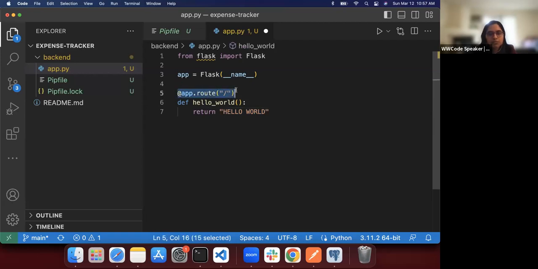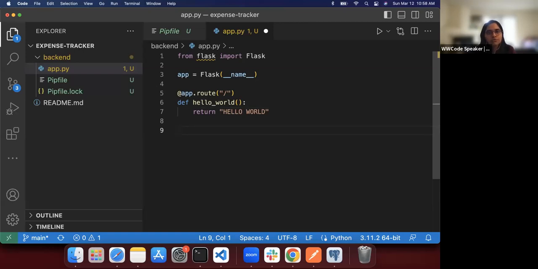You can read a little bit more about that. But essentially in this context, app.route converts a normal function into a view function, which is this, and you can hit this view function like an endpoint, and you can basically interact with it like that. So even from the client, right now we're just writing the backend. If you're doing the front end, you'll be hitting this from the front end, from the React app or whichever front end framework you're using.